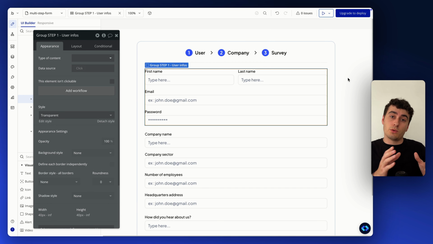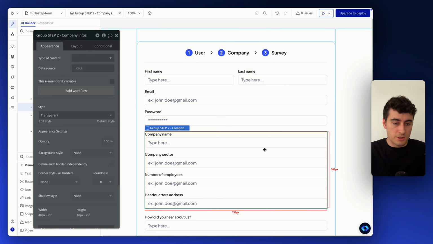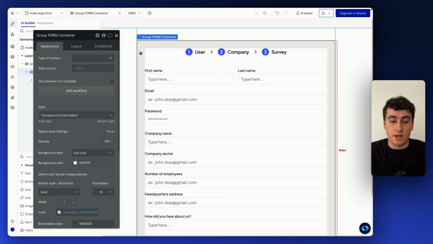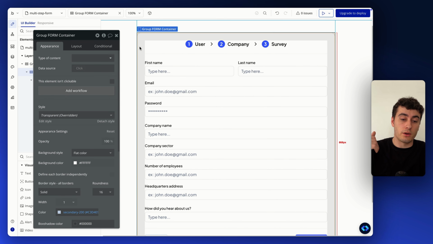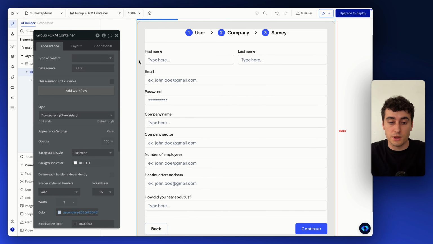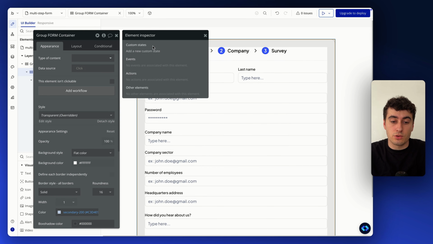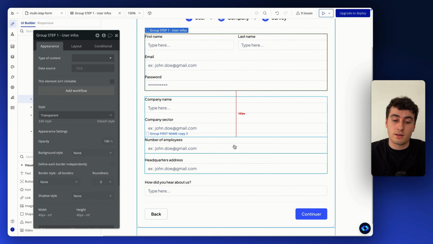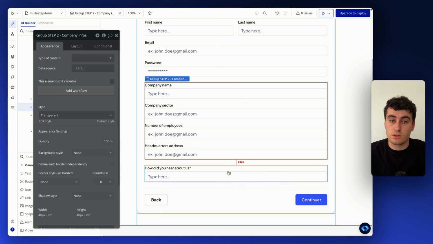And then based on that, we want to display the correct tab. So if we are at step 2, we want to display step 2, obviously. One of the ways to do that is to use a custom state that we are going to store somewhere on the page. I like to do it on the form container. This way, if you move it somewhere else, you will still have the custom state on the element so that you can copy it. So what we are going to do is create a custom state that will track the current step. And then based on that, we are going to show the corresponding tab.